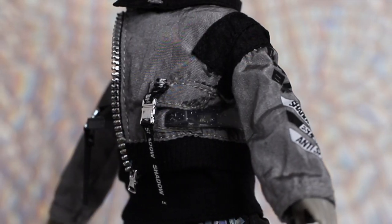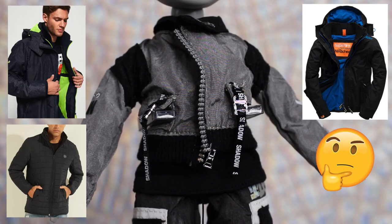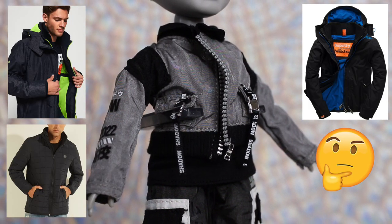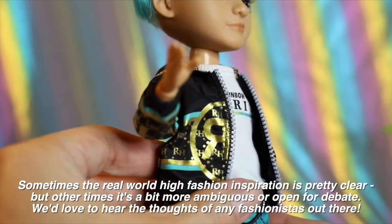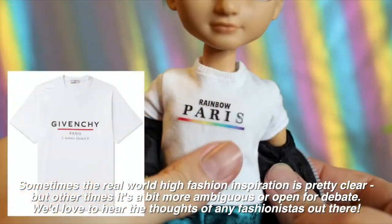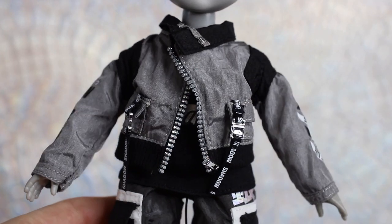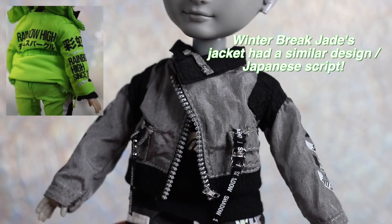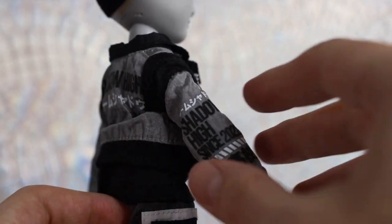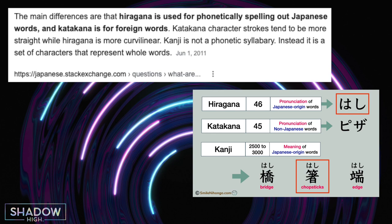Onward with his first ensemble, which includes a windbreaker jacket, a t-shirt underneath, and some ski pants. Rainbow High and Shadow High aren't known to disclose exact inspiration for their character's clothing, nor can we claim to be fashion experts, so we will try to dissect these clothing items as well as we can. Ash's jacket looks like it may be inspired by Superdry's outerwear. We have seen similar use of Japanese characters on Rainbow High fashions in the past. The jacket has a nylon fabric material similarly found in windbreakers. The right sleeve reads Shadow High since 2022 in black print, with Japanese katakana printed above it in white. Katakana is a form of Japanese written script, often used for words or phrases of foreign origin.